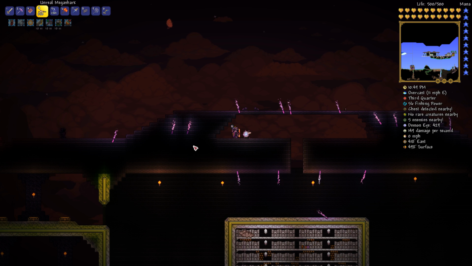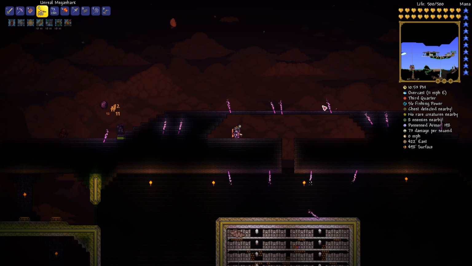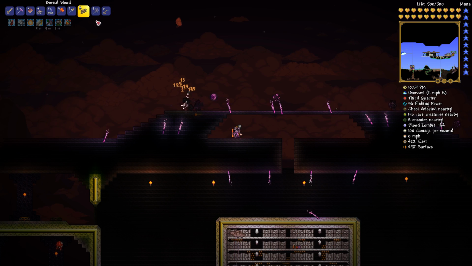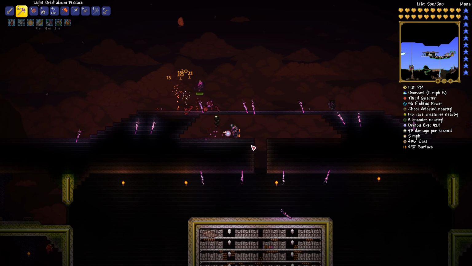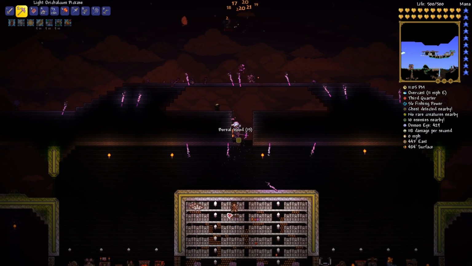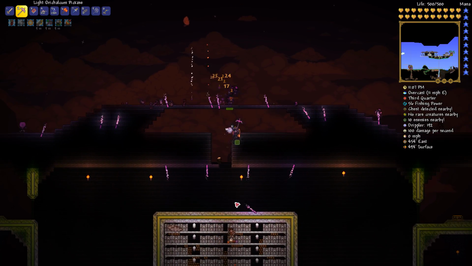Now, how far do I want to push outward? Do I want to add more here? Because I don't want a one thick wall. Not at all. That unintentionally rhymed. And I'm also out of boreal wood. Well, so much for building. Okay then. Let me open this up. Let me get some more boreal wood.